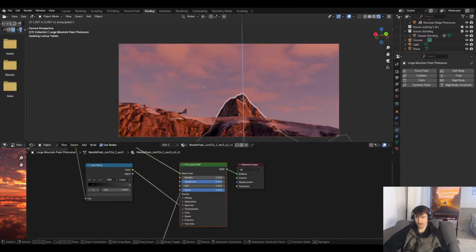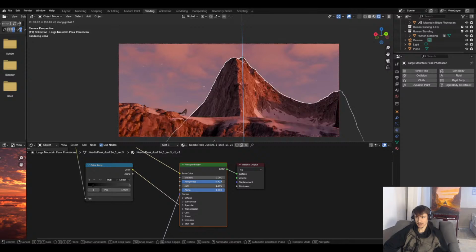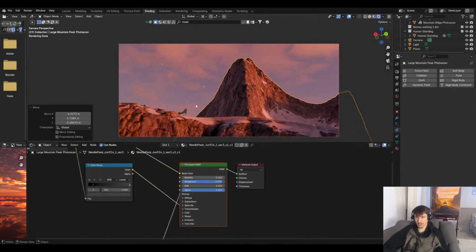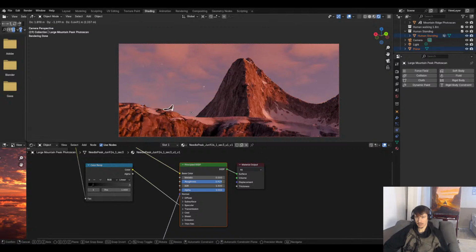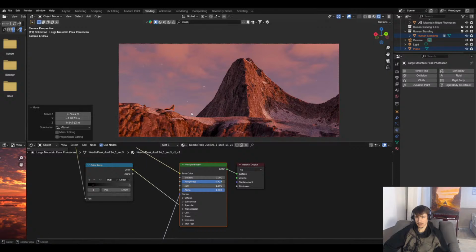And then put this way up here. And then move our guy. Hold shift to slow down the movements.